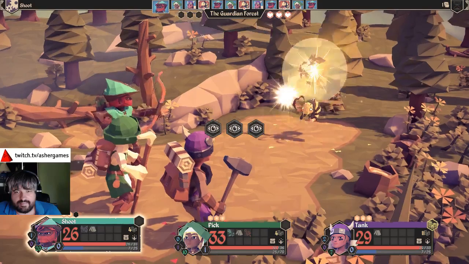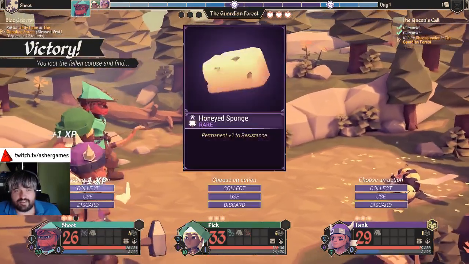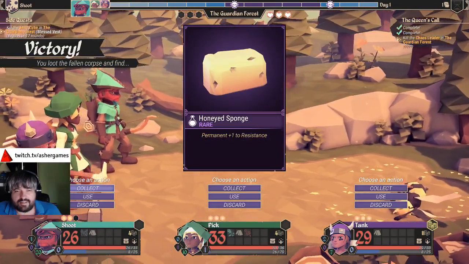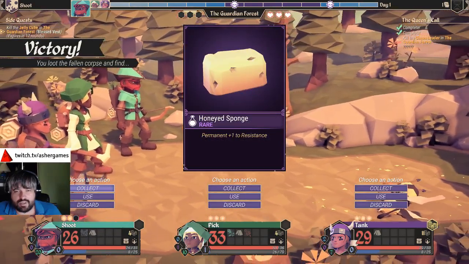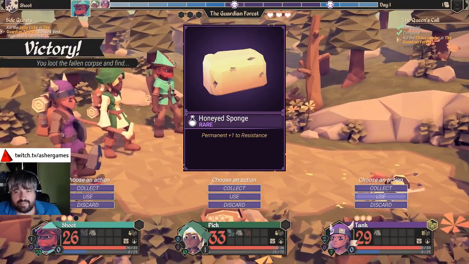But fighting 1, much better than fighting 3, although we need the experience. We want to try and make the fights as easy for us as possible. Honeyed Sponge, +1 resistance, is really good. We'll give it to Tank for now.